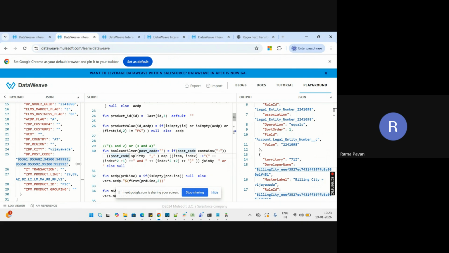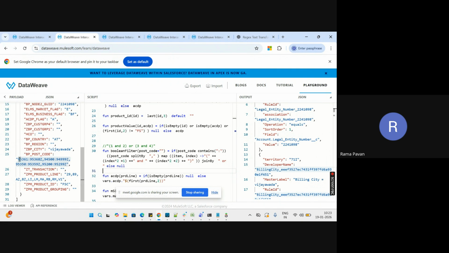In the final output, it determines how to apply these rules. There are multiple rules, 10 rules in Salesforce. We can apply AND or OR conditions. That's how we create this.